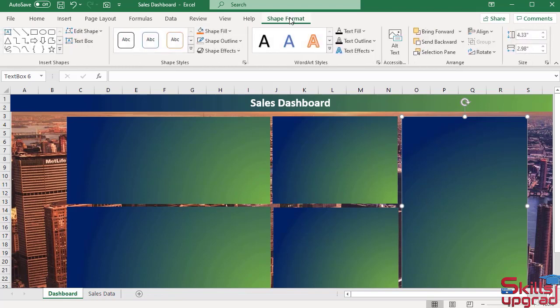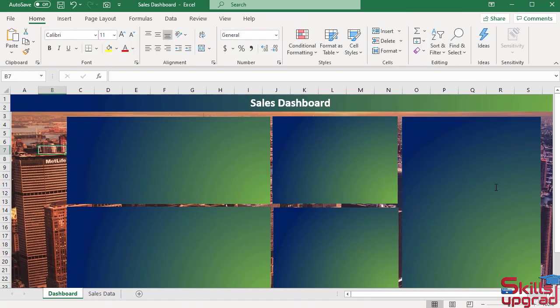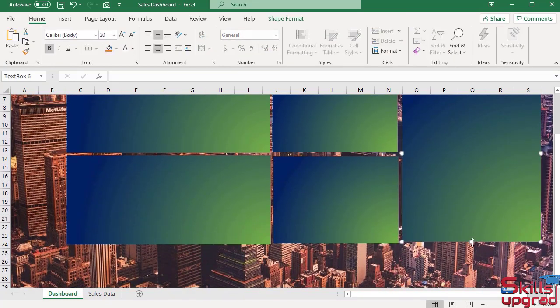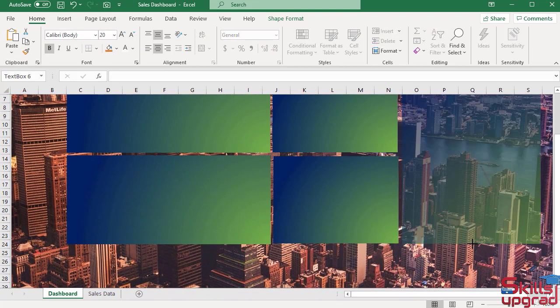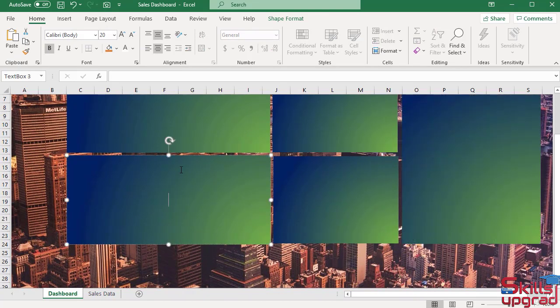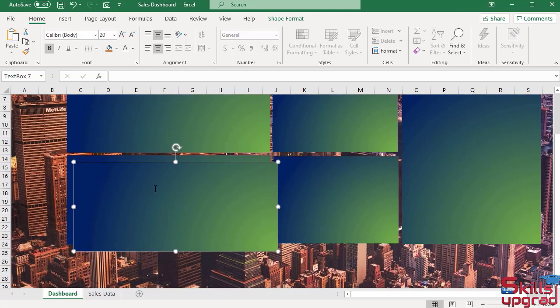Click on Shape Format. Decrease the height of this text box up to 4.29. Then increase the width of this text box up to 3.33. Slightly increase the height. Then copy any text box and paste.